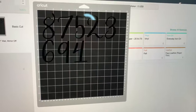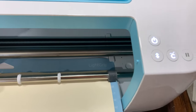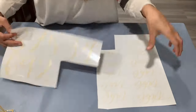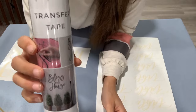Now we're gonna be doing the numbers. Again, choose final. Little light is blinking, so. Okay guys, so I weeded out my numbers and the word table. And this is the transfer tape I will be using.